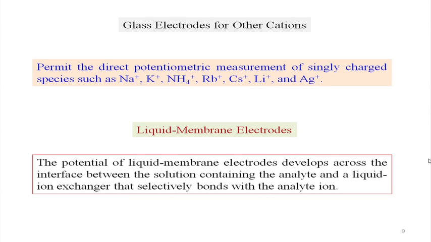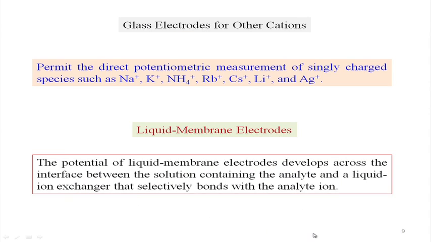One side you have one proton concentration and the other side you have another proton concentration. Similarly, here also you develop an interface, but the interface is around this particular liquid membrane. We know that a liquid, when it is on a glass surface, forms a film. If the thickness of that film is reasonable, it can also function as a membrane, because we know that you can have two immiscible liquids like water and dichloromethane. So, you can have two layers, and these layers can function as a membrane for some of these ions.